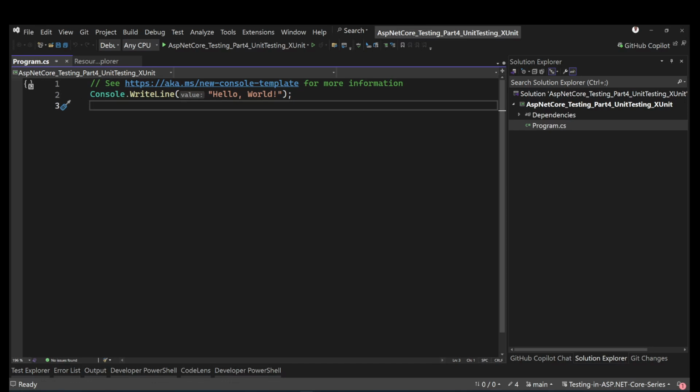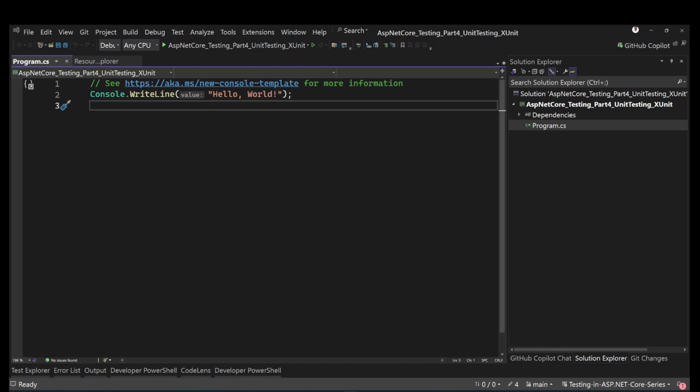What we want to do is create a class that is going to hold all the methods that we want to test. In this case, we want to test for list, object, and then properties. So we create the methods, and then we create our test project for the testing. That is how we are going to do it right now.